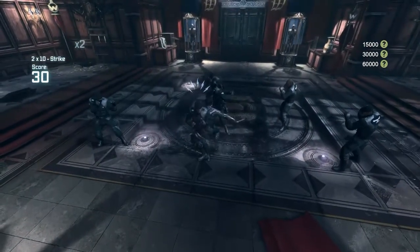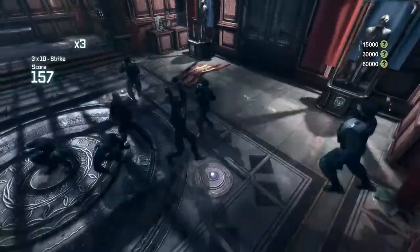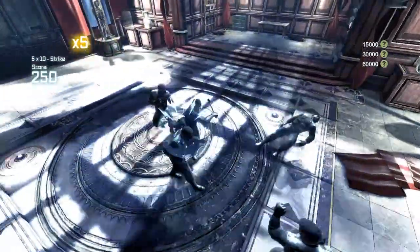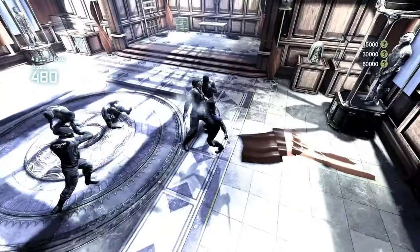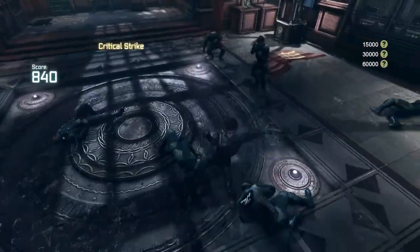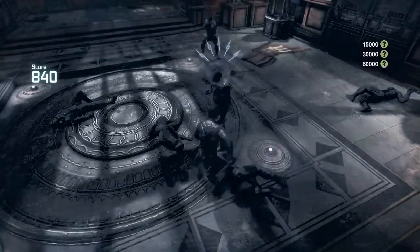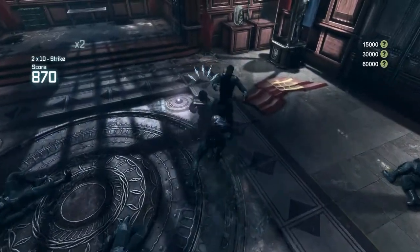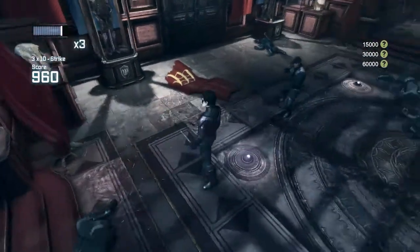So as you can see, it's quite good even with the recording. I'd say it's just as good as Xbox. Keyboard and mouse is more precise. I use a controller, as you can see at the bottom of A and B, but since I used to play Xbox a lot when I was younger, I'm used to the controls, so that's what I use.